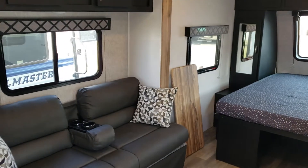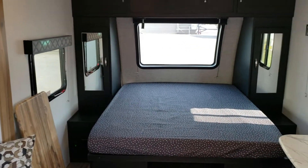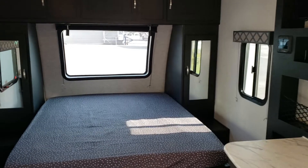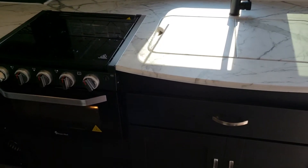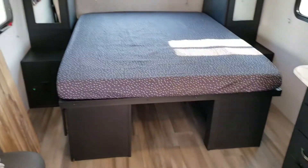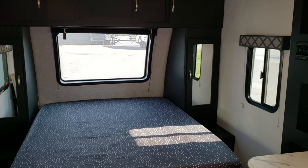Welcome to Primo RV Center, inside the brand new 2022 192 RBS in Coachman's Freedom Express ultralight lineup. This is their brand new revamped 2022 interior — absolutely stunning. It's a wonderful mix of darker tones with very bright tones and bright floors, and that big window in the front brings a tremendous amount of light through here. It's really feature loaded.